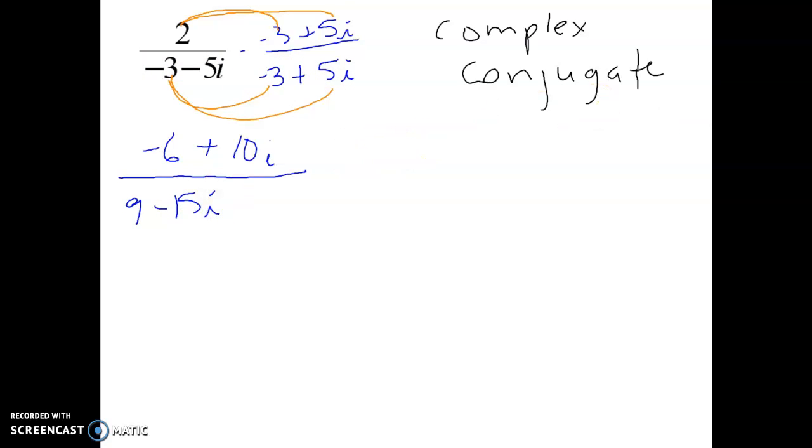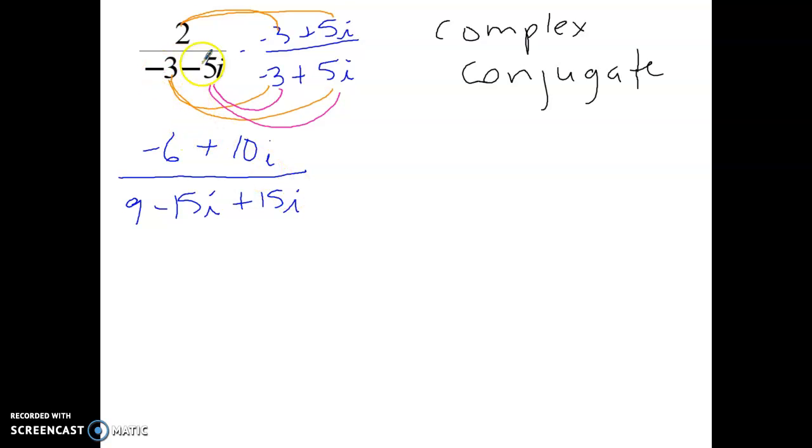Okay, so now we need to go back and we need to distribute the negative 5i. So that's the I part of FOIL and the L part of FOIL. I for inner, that's the 2 terms on the inside, and L for last, that's the last term in each of the binomials. Okay, so let's multiply those together. Negative 5i times negative 3 is positive 15i.